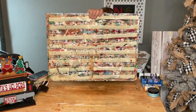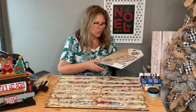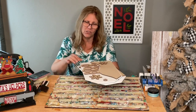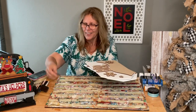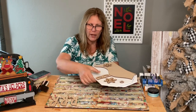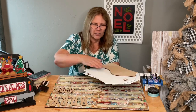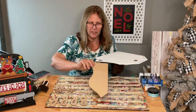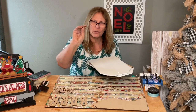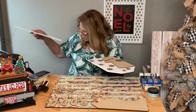Let me bring my board up. Okay, we're going to take off all of the pieces, and then I think we'll paint the boards first. Most of these are going to be white. So BRRR is going to be white. My snowflakes are going to be white, but I am going to put glacier on them. And then this is snow. Doesn't look like it, but it is. Let's put that up there too. And then this little thing at the top is white. It's just a little circle that goes on the top of the door tag. The door tag will be painted a blue color.